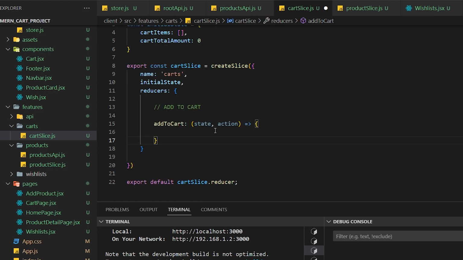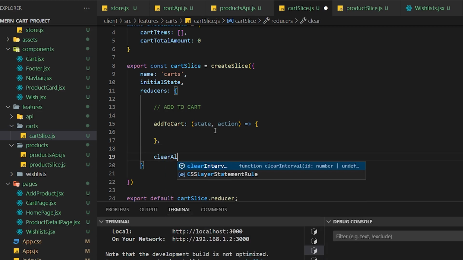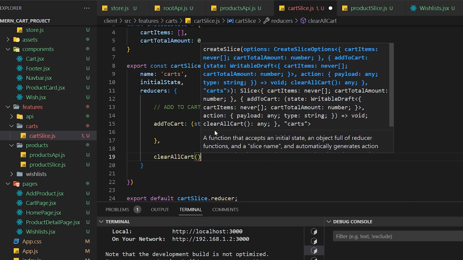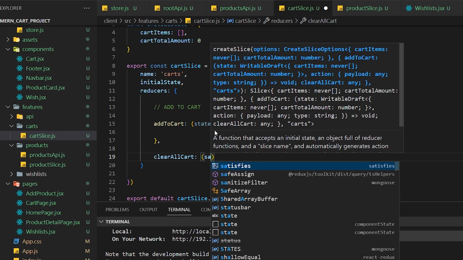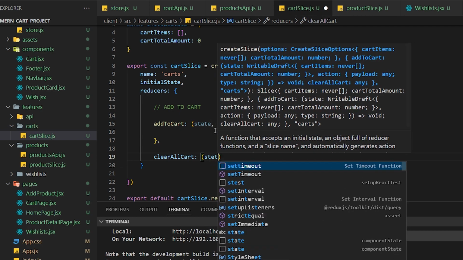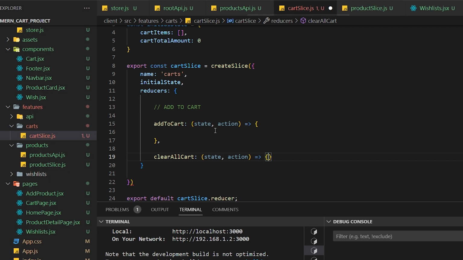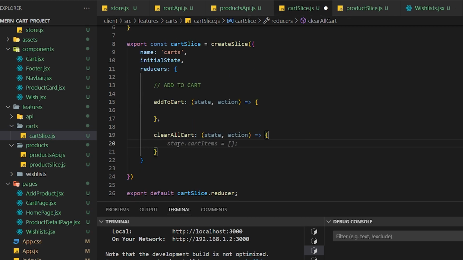Okay, so here we'll have our cart feature, and then we need to have a clear all cart. This will clear every single cart. And here also we'll have our state and action. Here we're going to write state.cartItems equals empty.